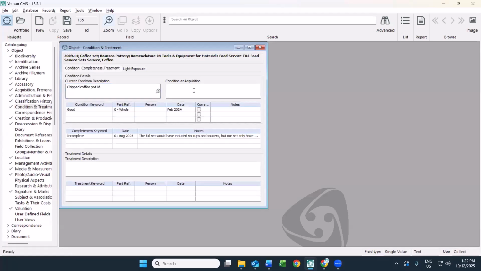For this particular coffee set, we can see that we've recorded it as being in good condition. We've made one very specific note about the coffee lid, which has a chip on it. And then we've also made use of the completeness table to describe that that coffee set would normally have 6 different cups and saucers, but the set that we own in the museum only has 4. Perhaps 2 of them were broken by the previous owners before they were ever acquired by the museum.